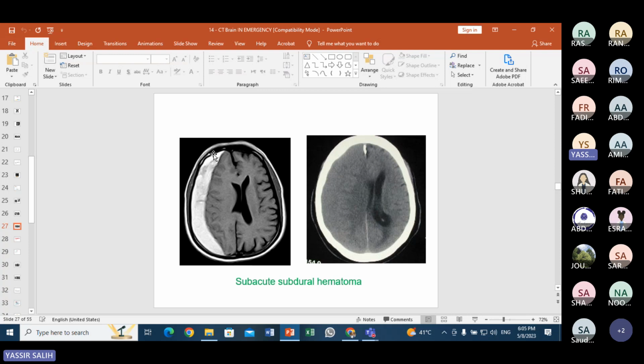How to describe this abnormality? This is for the same patient. Yes, please try. Can you repeat the question, doctor? How to report this MRI? When I said it is MRI T1 axial brain, how to report it? What are your findings? Or how to describe the abnormality? Concave. Yes?